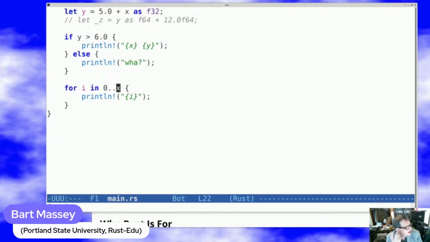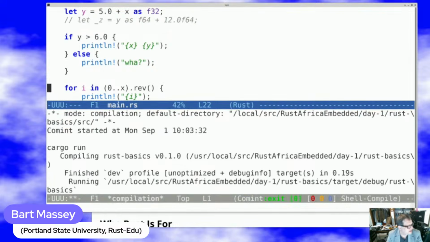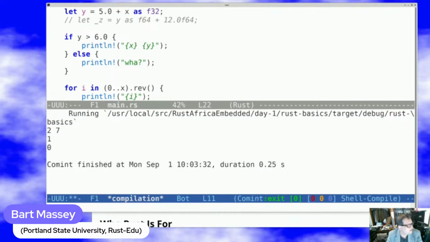So, yeah, that's a completely boring for loop. The interesting thing about Rust's completely boring for loops is that this is what's called a range expression. This is actually not some piece of fixed syntax. That .. is the range operator. And so you can actually play games with that to make more complicated expressions. So for example, I can write this to reverse it, and now it'll print these numbers in the opposite order.